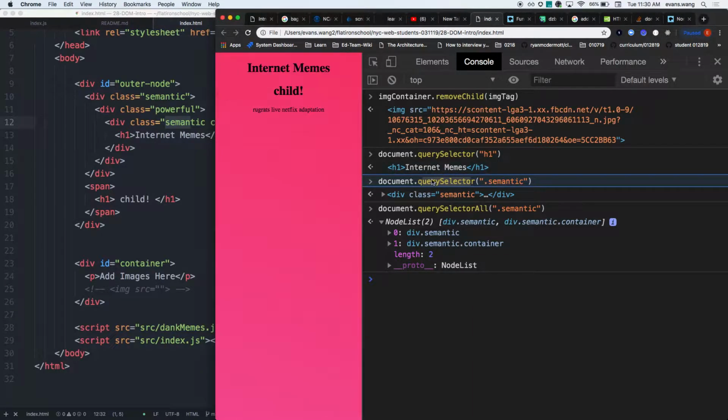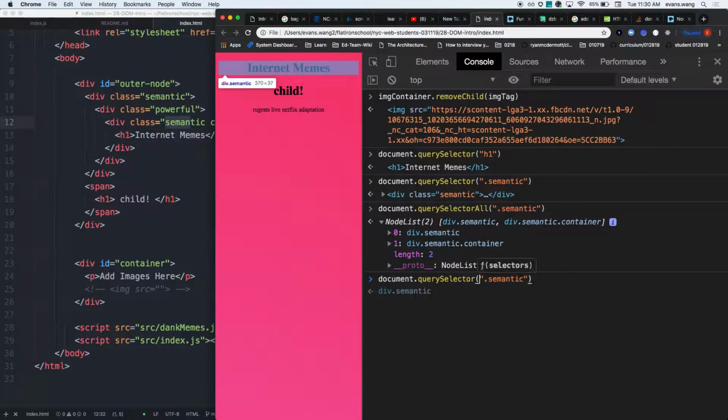Query selector though, it's just like, hey, give me an element that, and that's the end of the sentence. And then you have to tell it class of semantic, or just the tag h1. Or I can do query selector and ask for anything with an ID of container.